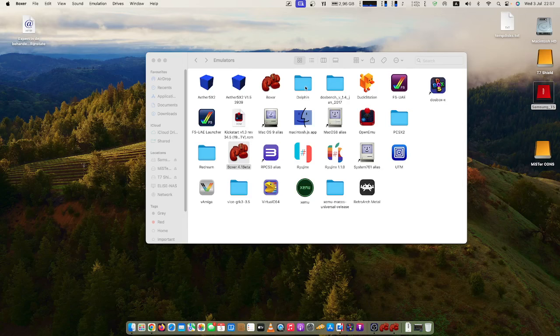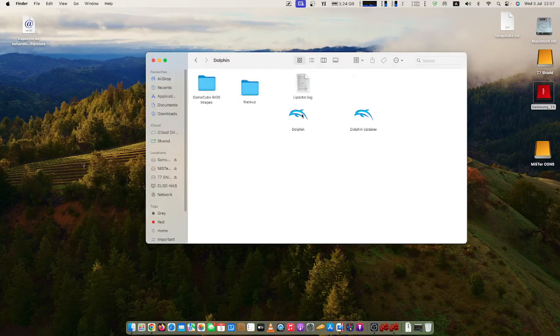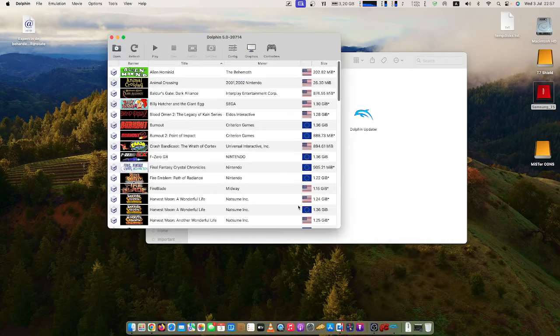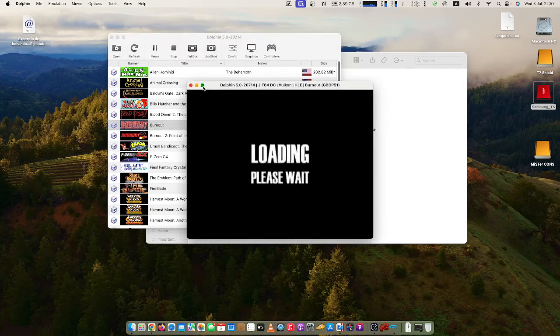There's Dolphin, which does have a native ARM build. So Burnout probably is nice to check out. Game mode on. That's also very interesting.